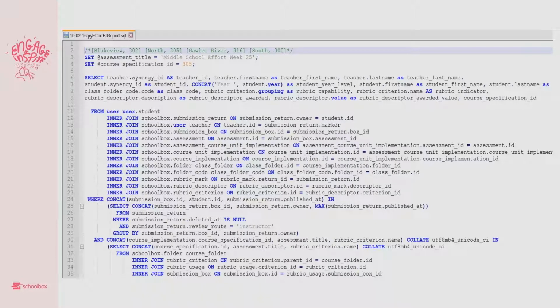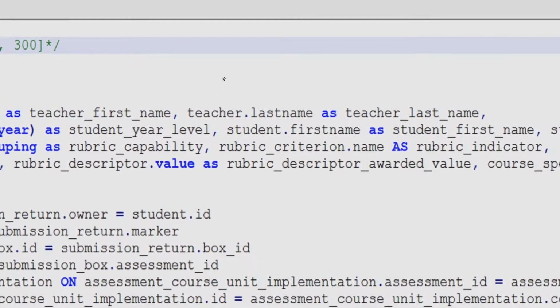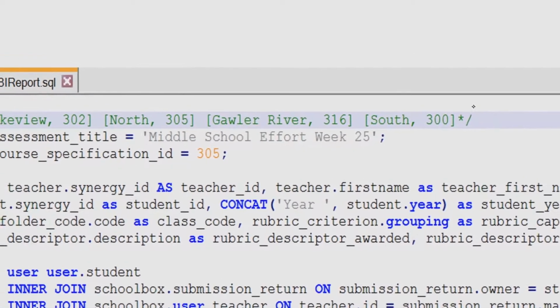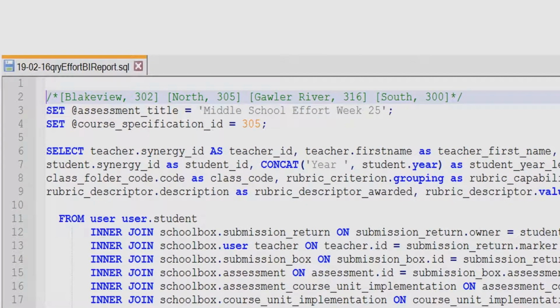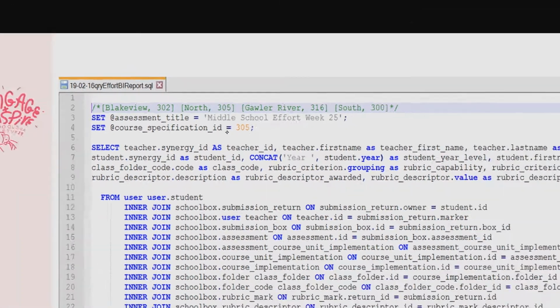So I was slightly petrified, but it was only a slight tweak to get it working again. This query will pull out the rubric level data for any assessment based on the assessment's title and the course specification ID. Okay, so you just specify that at the top in a variable, and it will pull that out. So this is doing middle school effort week 25, so this one was from last year.